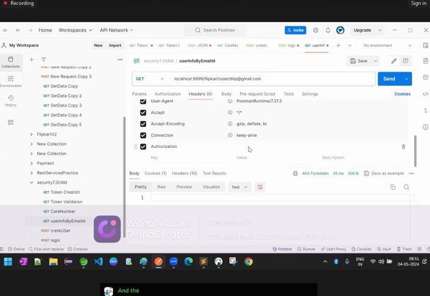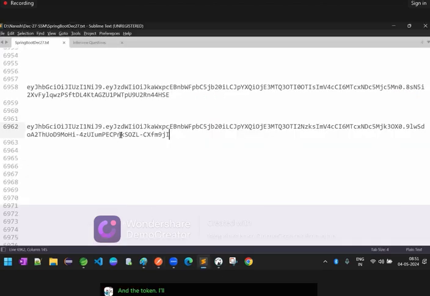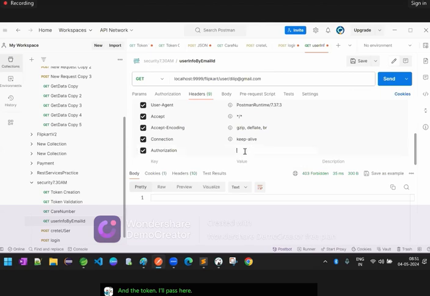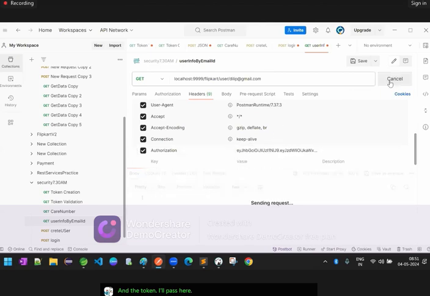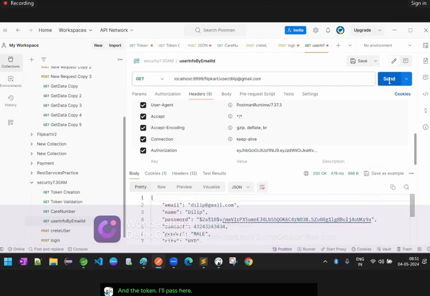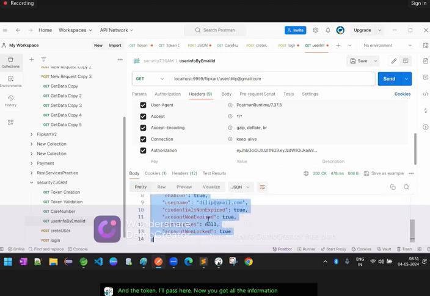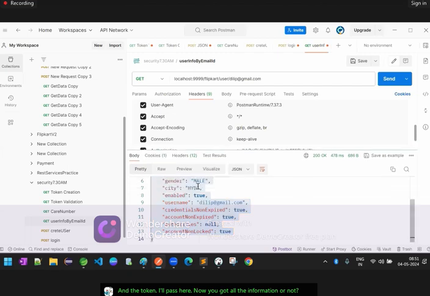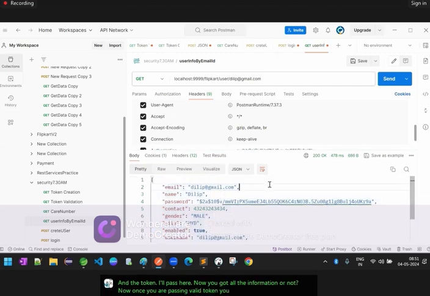And the token, I will pass here. Now you got all the information or not? Once you pass a valid token, you got all the information.